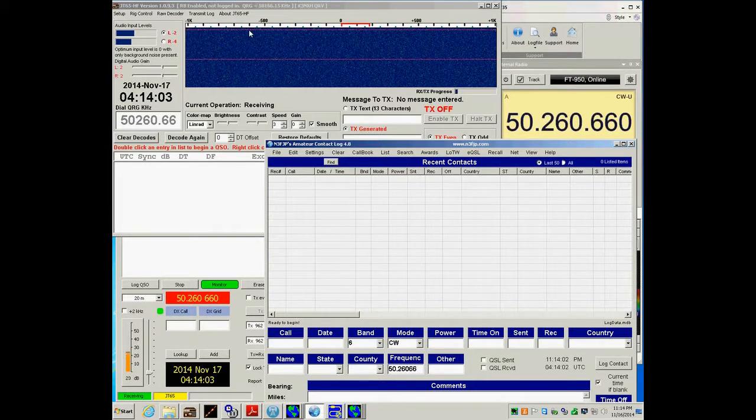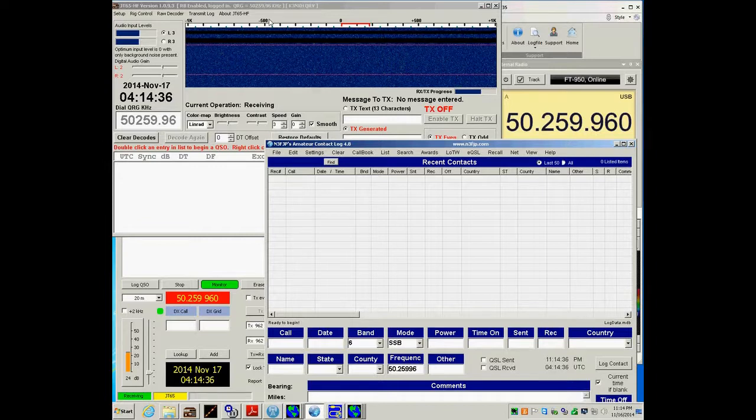Finally, I wanted to show the synchronization of the CAT information across the various programs, so you see all the digital programs here as well as the N3FJP logger, and as you change frequency and mode, the programs will track. So right now I'm on 6 meters CW at 50.260. I just changed back to sideband, and now I went to 10 meters sideband and then 10 meters CW. So it's tracking, and frequency and mode information is being passed all the way through to the logging program. The digital programs don't care about the mode, but the frequency, of course, is useful for PSK Reporter or Reverse Beacon Network spottings.